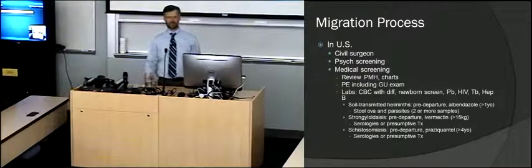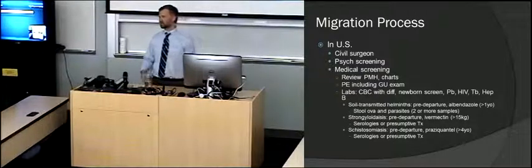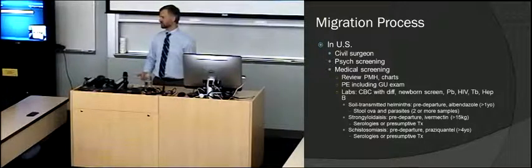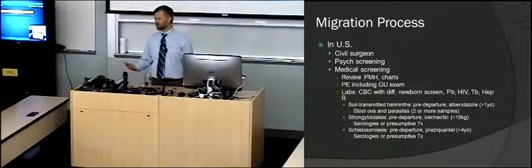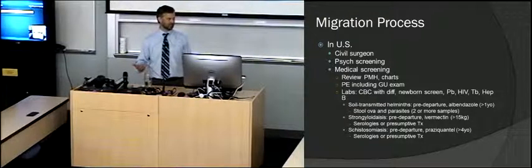The problem with universal screening with stool O&Ps is that you get a lot of false positives. And so what we ended up seeing is a lot of bugs in the gastrointestinal tract that may not actually cause disease, but just may be there, and will not cause disease and should resolve on their own. Well, what do you do with those results? And is that a risk for spread in the community anyway, even though it would be self-resolving?